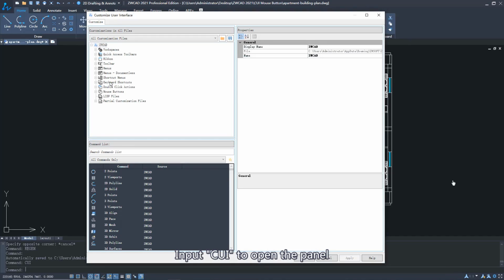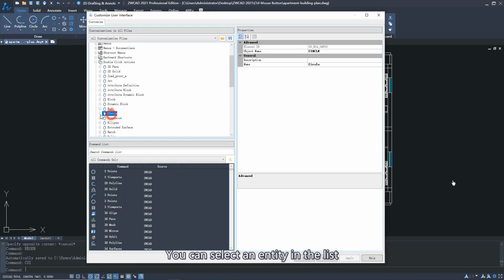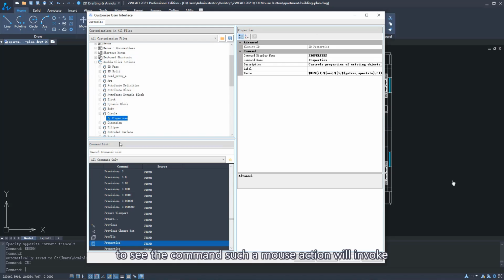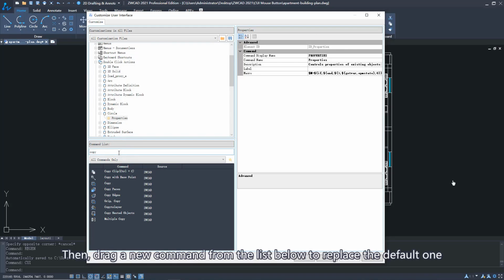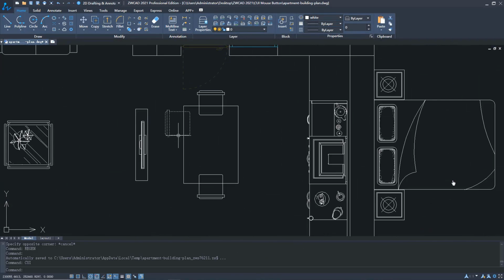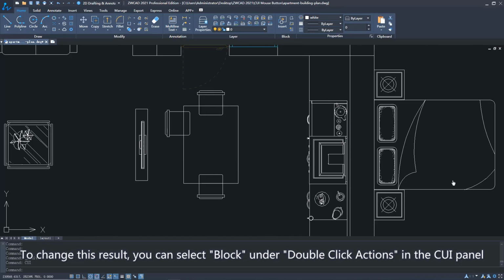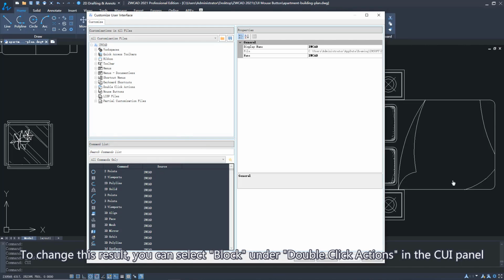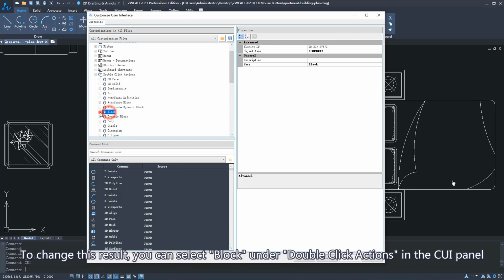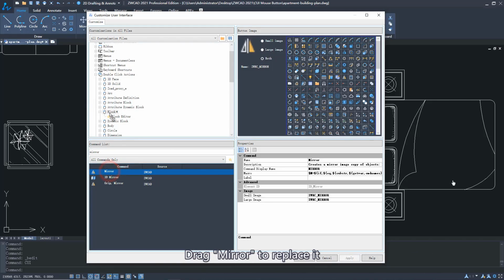So just load the CUI dialog, and you can find the double click actions and mouse buttons. Select circle. We can give another command for the double click action, and for a block, usually we run the block editor for the double click, and we can just modify the action, like we use the mirror for the double click action.